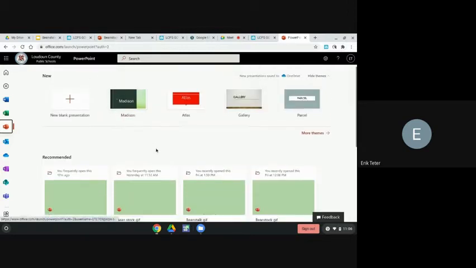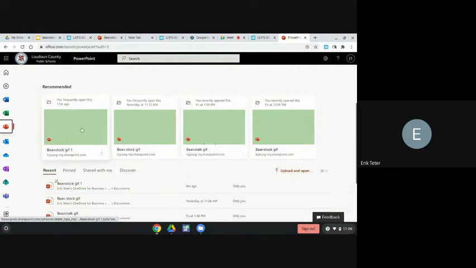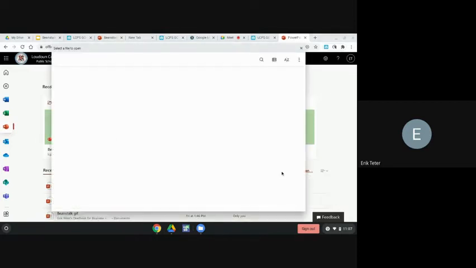So it might have recommended things for you. Maybe it says your Beanstalk thing already, or it might have nothing. And if it doesn't have anything, you would just go down to this button on the right called Upload and Open. And that's going to open up your files.